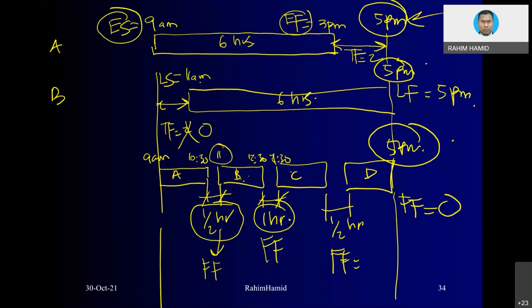Okay. So the concept of total float, normally we are going to look at in terms of the overall project duration. Okay. Normally within the same path. Later on, when we look at the diagram, then only we can understand. For the time being, I just want to introduce the concept first. Whereas the free float is basically the free time in between activities. So you can remember that first. Later on, we go into the detail.